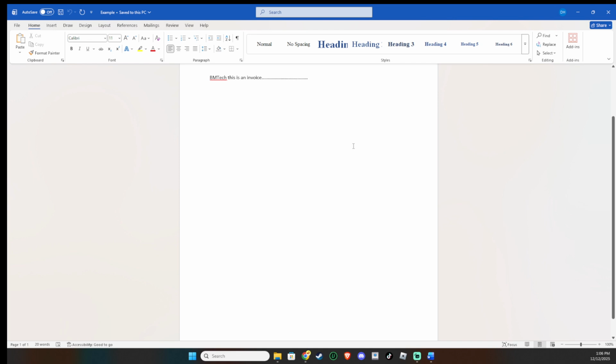That's all there is to it. By opening the MSG in Outlook, saving as text or HTML, importing that file into Word, and then saving as a .docx, you've cleanly converted your email into a Word document.